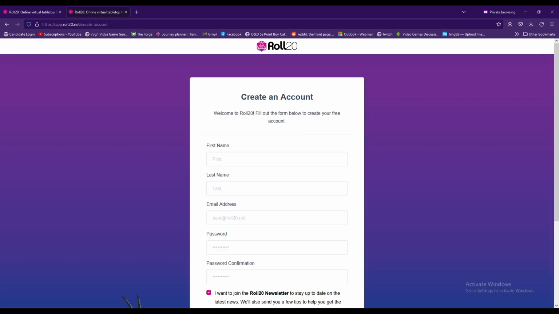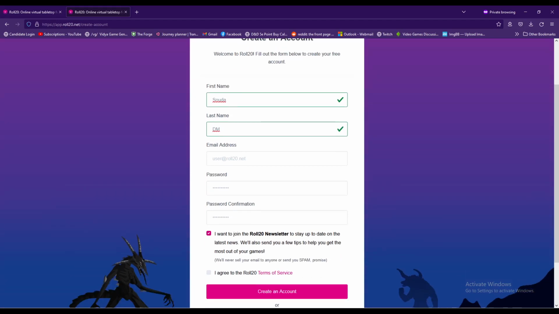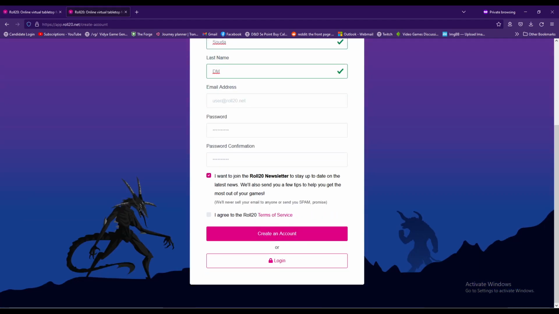So if you create an account, you go in and you just fill in your first name, last name. What I would suggest is moving away from actually putting in your first name and last name. Use your character's name or a generic gamer tag, for me is good. I use Soda, and it literally allows it. Put in your email address here because that will be needed because it may send you an email. Set the password and create your account.